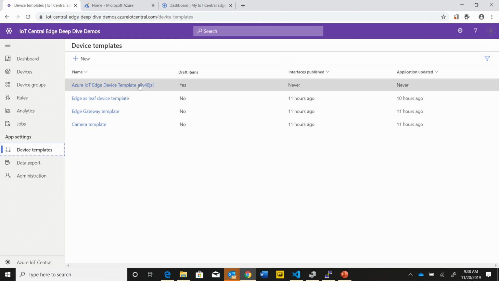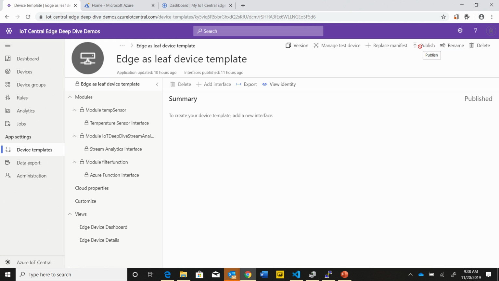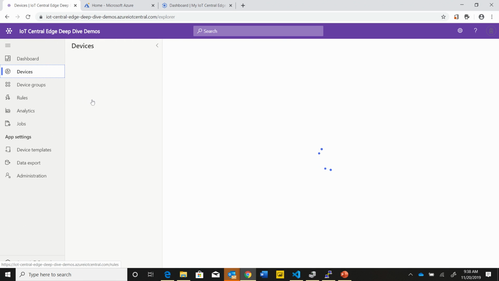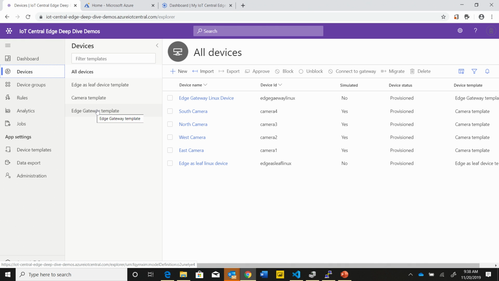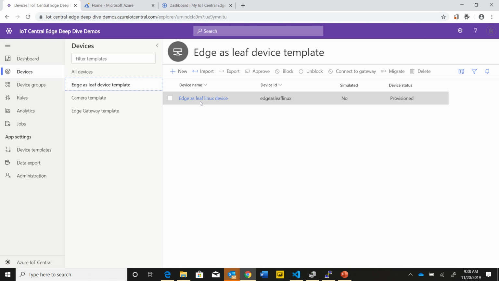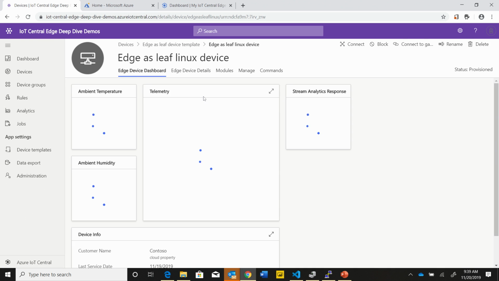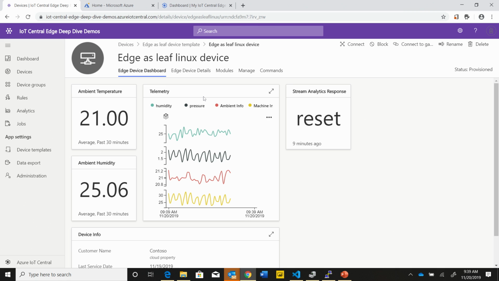Okay. So once you have the template, you go publish it. So there is the publish feature. Right now it's grayed out because I've already published it. If you want to publish it again, you have to version it. So once it's published, then you go to the Device Explorer experience. And here there is a device which I've created from the cloud. So Central allows cloud-first provisioning, where you can prepare your devices ahead of time, or you can let the device come in and connect, and then we can work with templating. You can actually attach templates later, right?